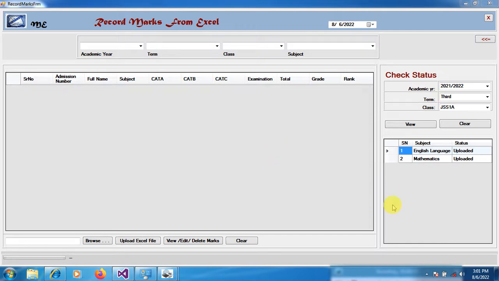If the director permits him to amend the mark, then he comes with the approval. Assuming it is the same English language, you go to view, edit, delete marks.